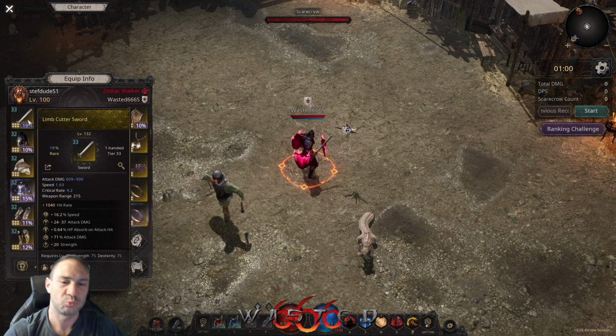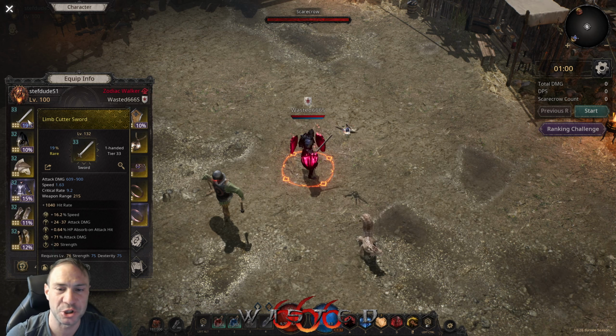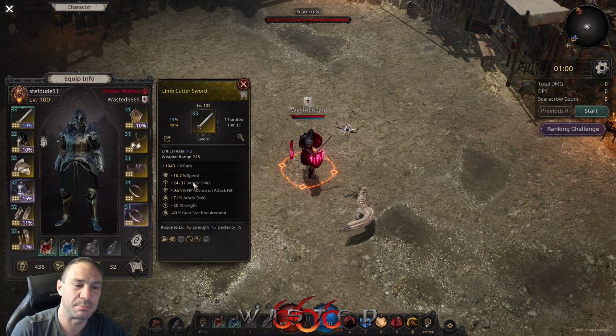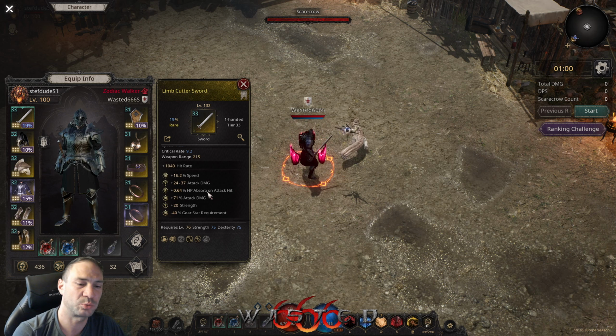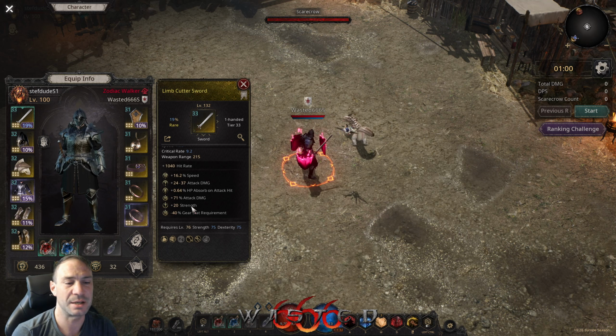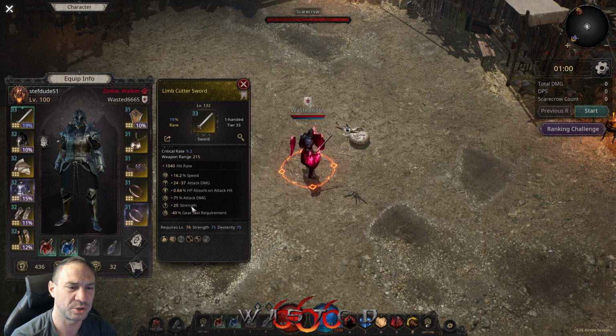If you're leveling, just use anything that really pushes your damage. What we're looking for is attack speed, attack damage, and health absorb on attack hit. That really helps a lot for surviving. Then we have attack damage here. There's also physical damage increased, which you can also get. That would be good too. I don't have that here, so I still have to work on this one.